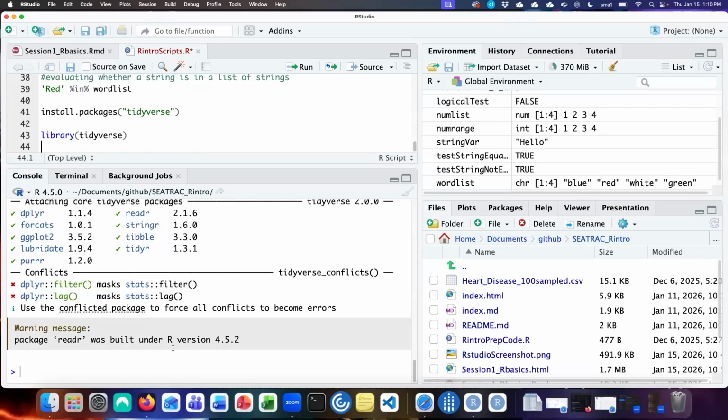For basically all of what we're going to be talking about today and on Tuesday, that's not going to be super relevant, but it's good to know.